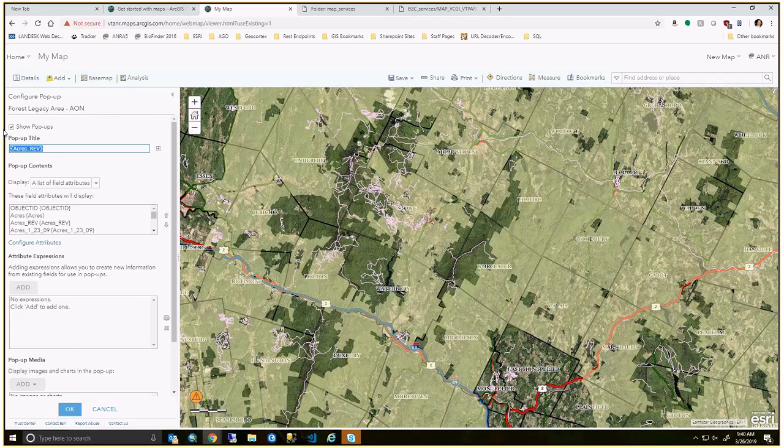We can give it a title. Now, just showing what this is, it's a placeholder to show an attribute of what has been clicked. So if I click this plus here, I can substitute any number of attributes in here to substitute for the title. Now it's showing acres, the revised acres in the pop-up title, which is not helpful. So what I want to include is, say, Forest Legacy Area. So now when someone clicks inside the Forest Legacy area, the title will be Forest Legacy Area.